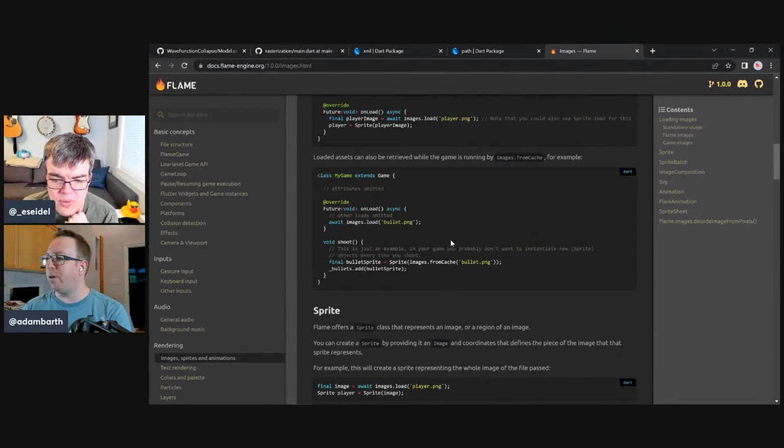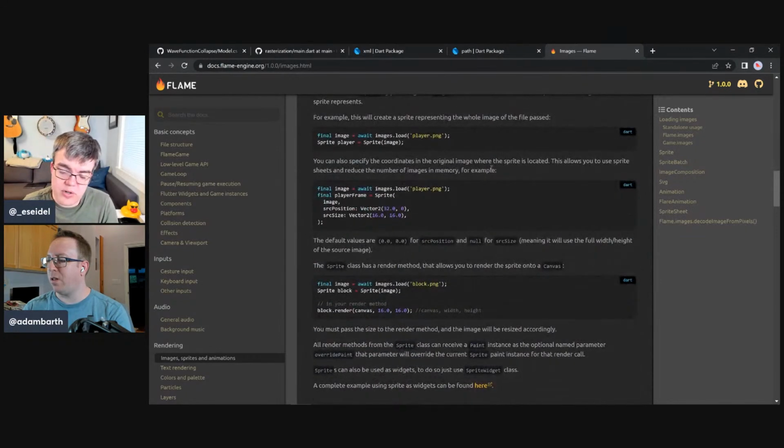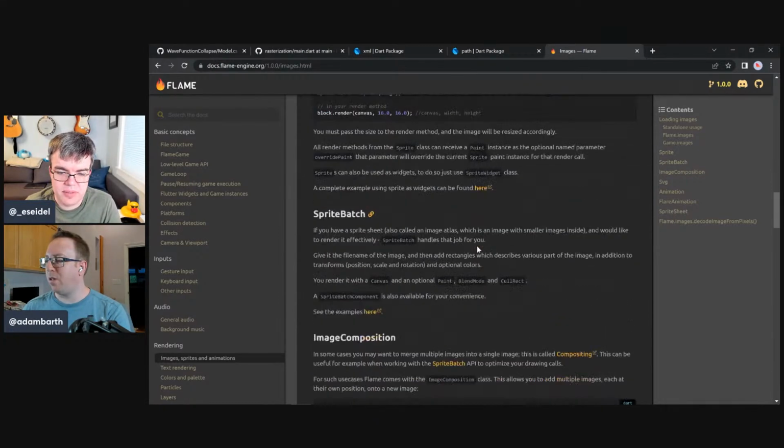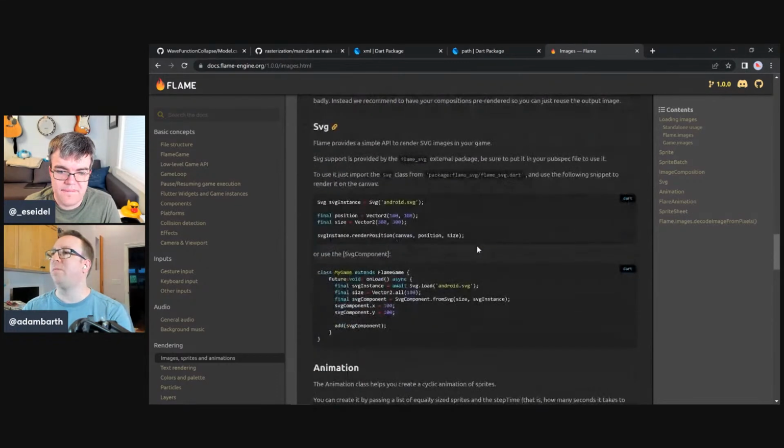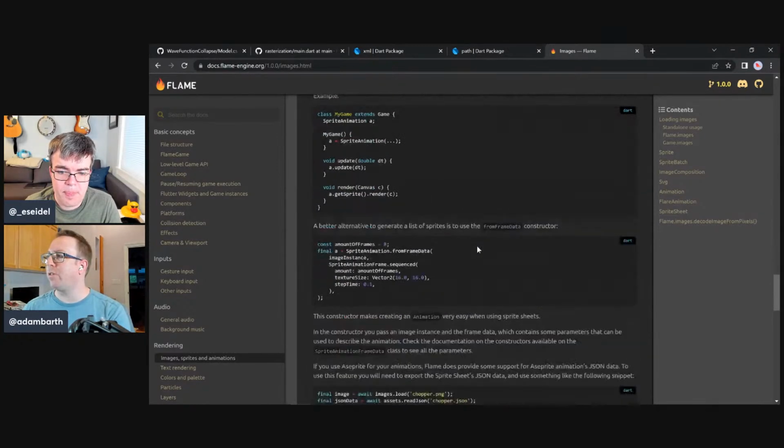I know there's an image package that's a pure Dart image decoder. I've used that as well. But there should be one built into Flutter to do this for us.